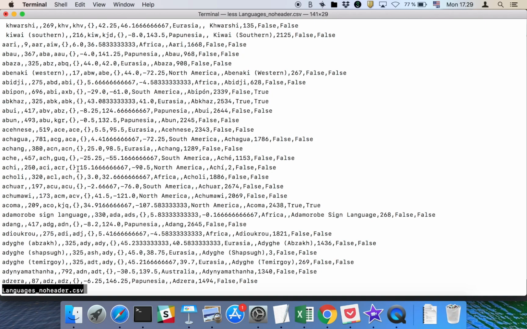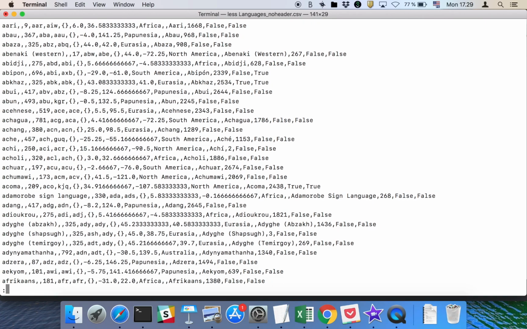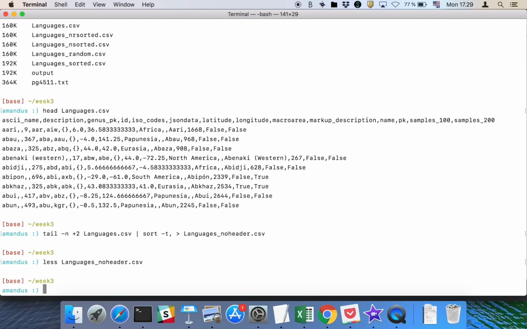I can make certain that the first line doesn't exist here. Well, basically in less, you can do a search by pressing the forward slash, which changes the symbol here to forward slash. That is the search sign. And for example, if I search for description now, then it is not in my file, so the header was successfully removed.